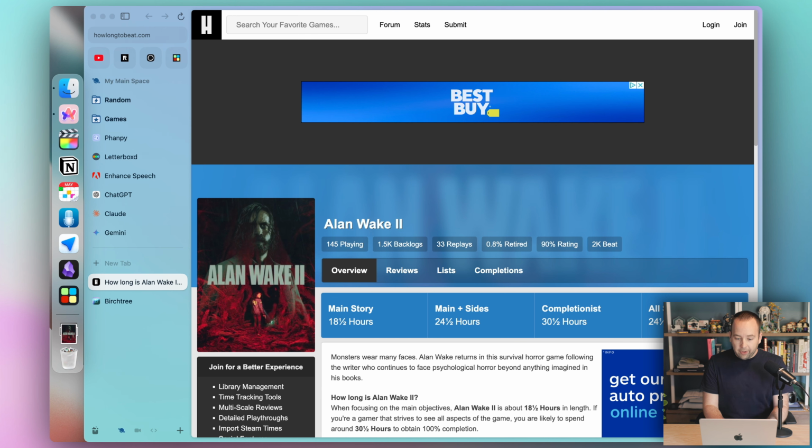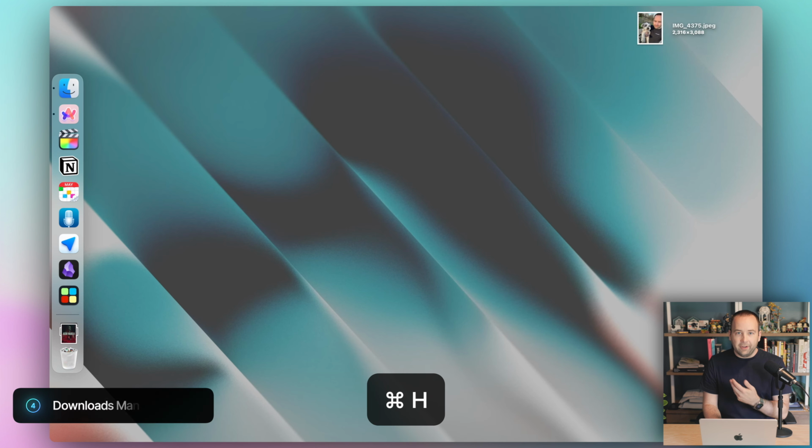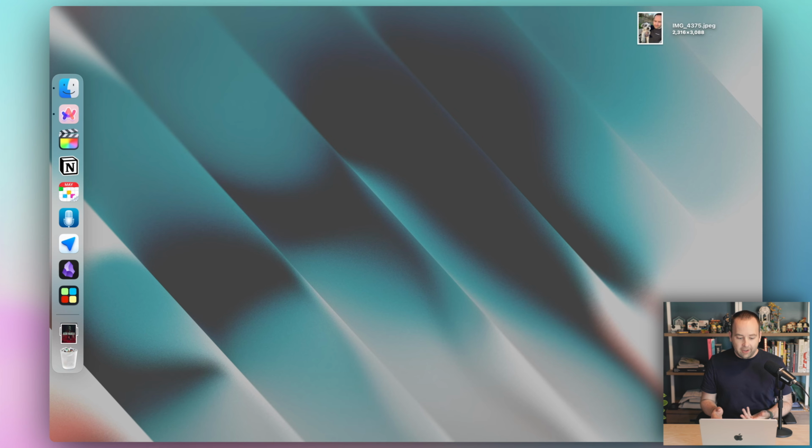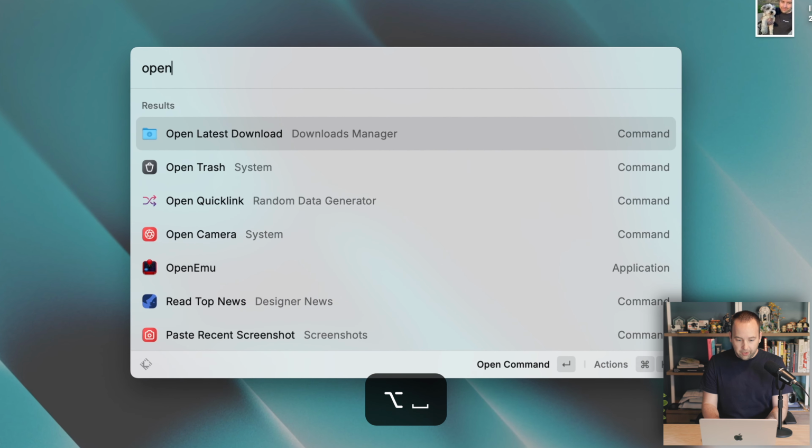Now, another thing that I do often is I'll download a file and I want to open that file, right? And you can do that often in your browser. Your browser often makes that easy. I have my downloads saved here, so I could click this and then expand and then click on the icon, but there's an even easier way. So if I do open, you can see it's near the top for me.